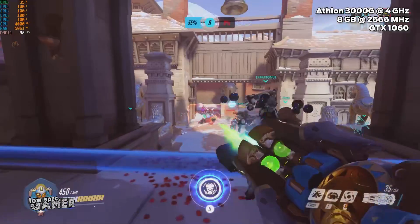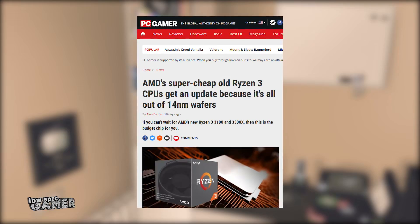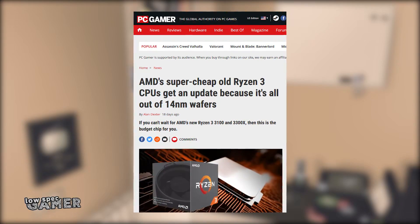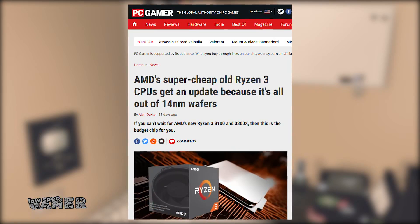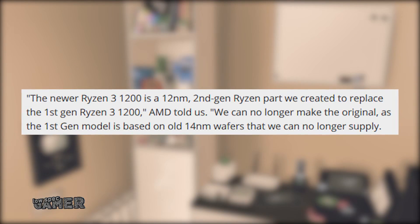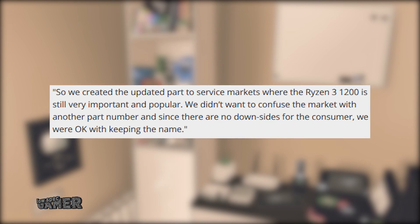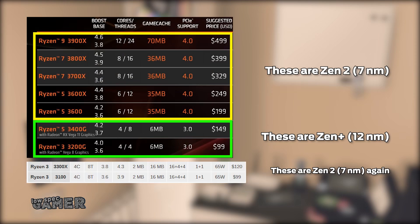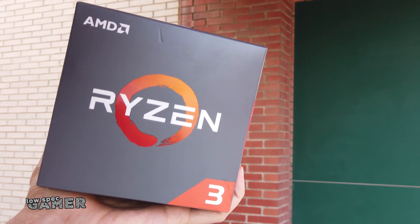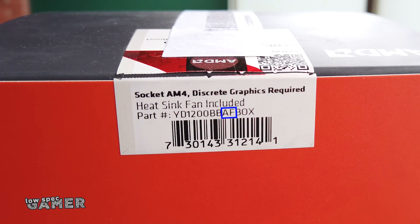AMD has silently been releasing new CPUs in some markets. What AMD has pointed out is that they no longer have enough materials to keep producing 14nm CPUs, which makes me very concerned for the Athlon supply. So they are now using 12nm Zen Plus materials to produce CPUs while still labeling them as first-generation Ryzen, only distinguishing them on the model number in the box. From the same company that brought you APUs in the same series as CPUs even though they use a different CPU architecture — now comes a box for an old CPU that is secretly a new one, and you can only tell by a pair of letters in the label.